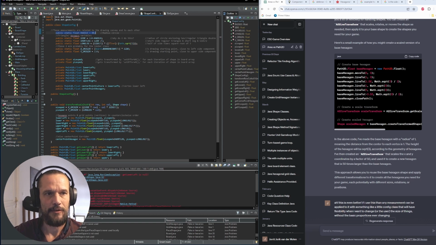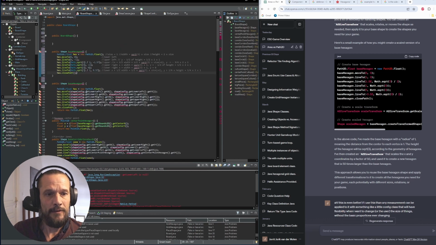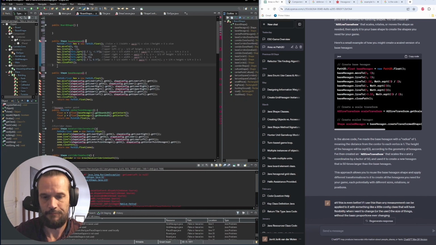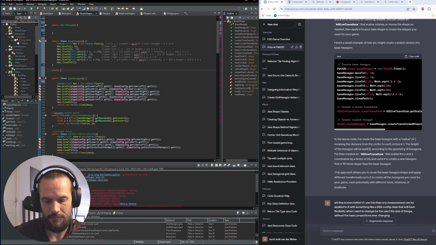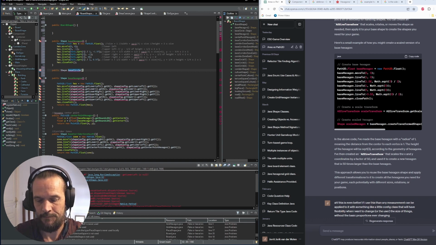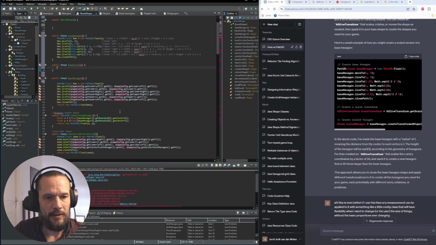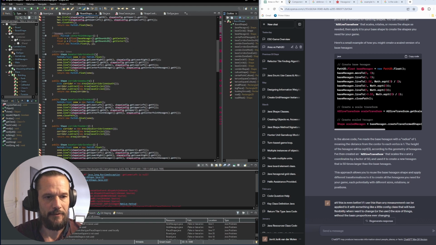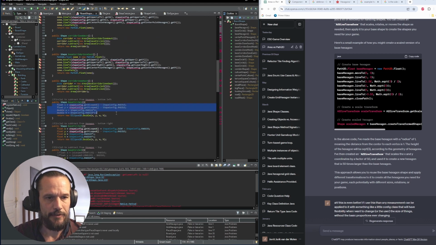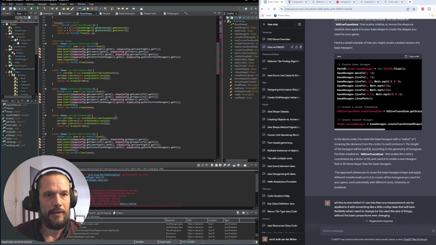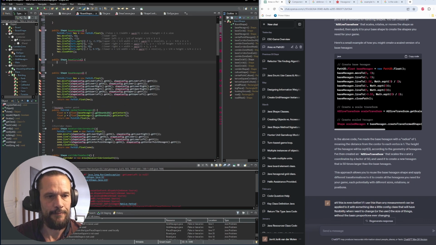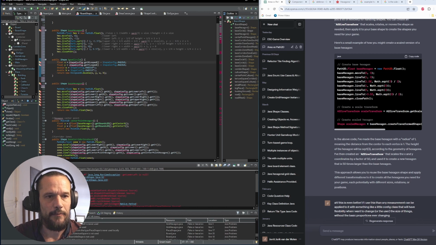Now I need to make a circle. This base circle. How was a circle again? I have plenty of circles. Let's not type it again. Take out all my fancy stuff.